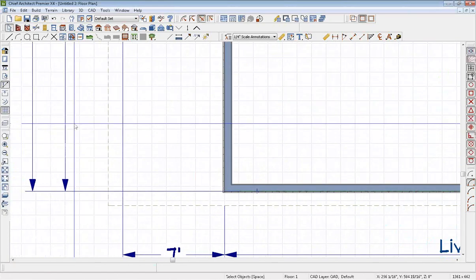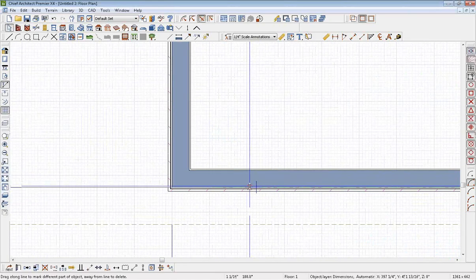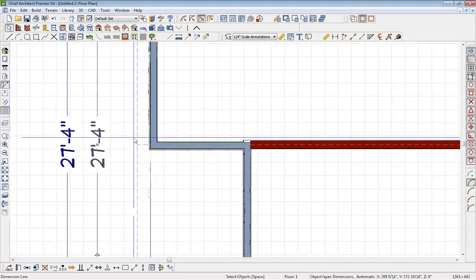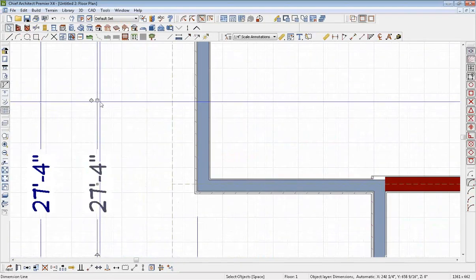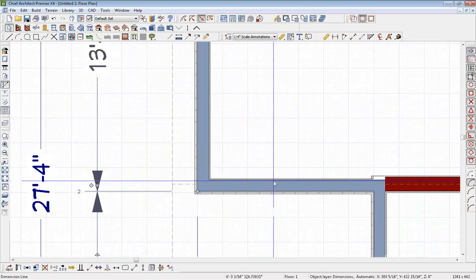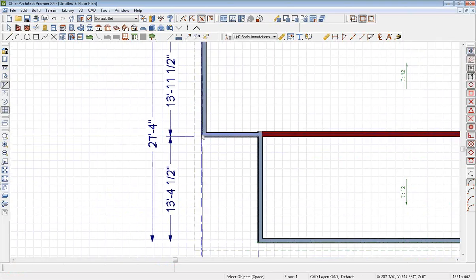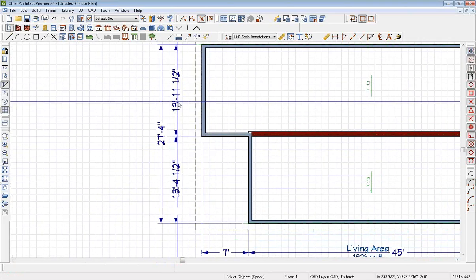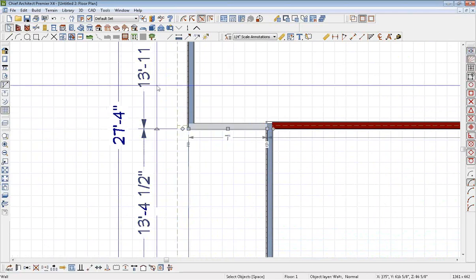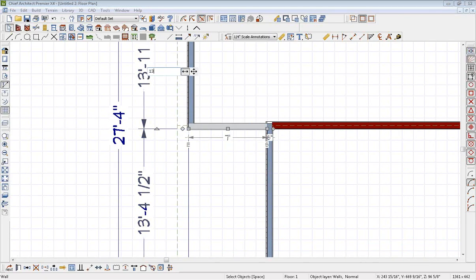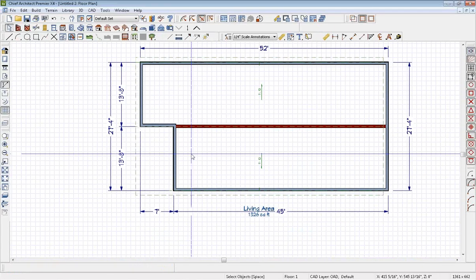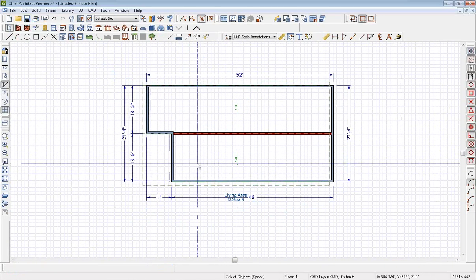Pick my dimension. And there, now it's reassociated with this wall. The reason I'm making a copy is I want to be able to take it to here, so I make sure that I have my 13.8. See, right now it's 13.4 and 13.11. Well, that's not how our boxes are built. So now I can pick this wall, pick my temporary dimension, and say 13.8. Okay, so there's our offset box.